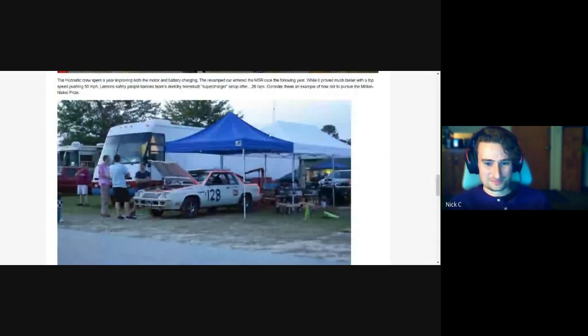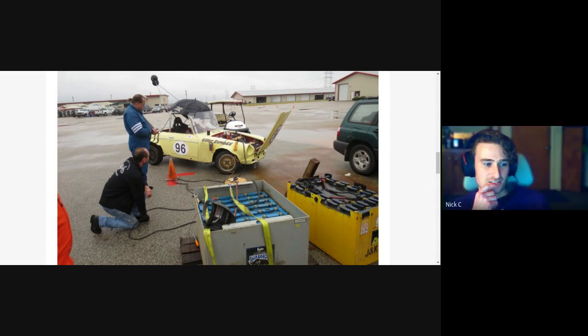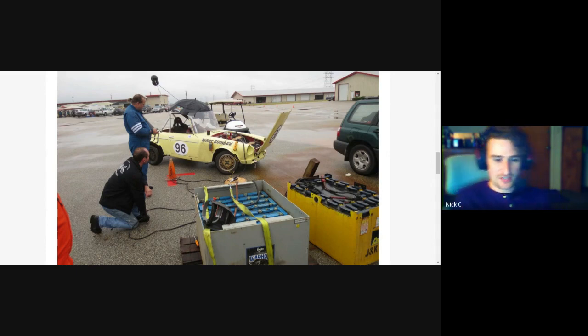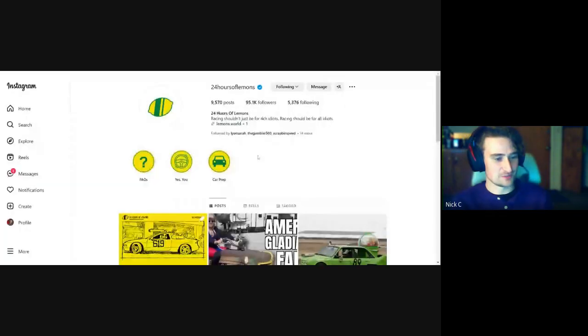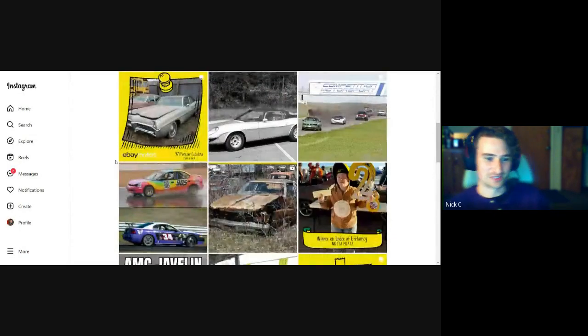So for the $500 limit, is that the original car price? Because obviously an EV build is going to be way more than that. So how does that factor in with the rules? Yeah, go ahead, Nick. Yeah, so the $500 is kind of supposed to be the buy-in price of the car, but doesn't include any of the safety equipment. So things like your roll cage, your harnesses, your seats, your fire suppression, all of that doesn't count as part of the rules. And then the special EV rule is the drivetrain is also exempt from that $500 limit.